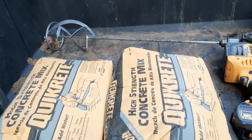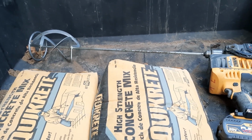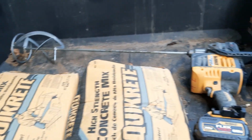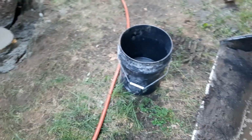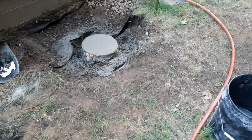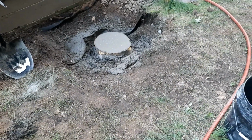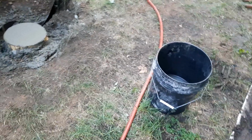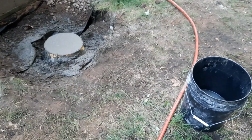Just a 3-foot heavy duty mixing, I forget what they call it. They have them at Harbor Freight for like $14 or something. I think Menards has something similar too. So it's been working okay. I've been using either mixing in a 5-gallon pail or in some cases mixing right in the sonotube. I do have an extension for the mixing bit. It does work both ways. I'm not sure which way I like better. Sometimes it's easier just to mix it in a pail, just dump it in. I don't know if there's an advantage time-wise on either option.